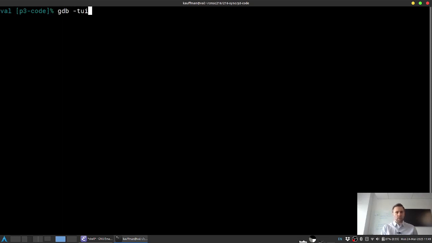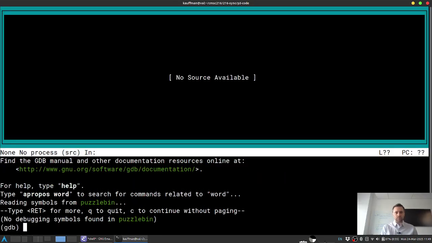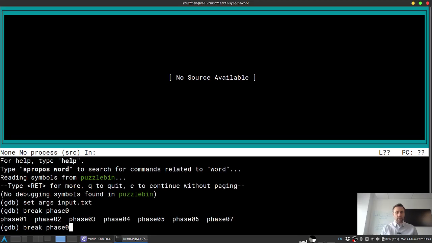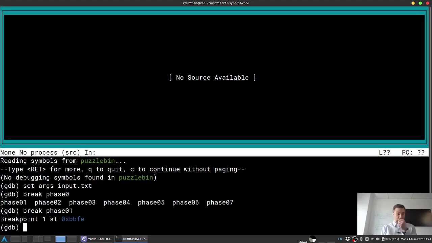Just a little bit bigger. There's a GDB TUI on Puzzlebin, and if you like, you can immediately set the args. Let's see, set args to be input.txt. And generally, as you'd run, you'd find that there are some phases in here. So I could break at phase, and then they'll list up to 7 of these. So there's a phase 1. That seems like an obvious spot to start. And you can see there's no source available up here because it hasn't been included, and there are no debugging symbols associated with it. So it'd be a good idea to put this in the assembly mode.